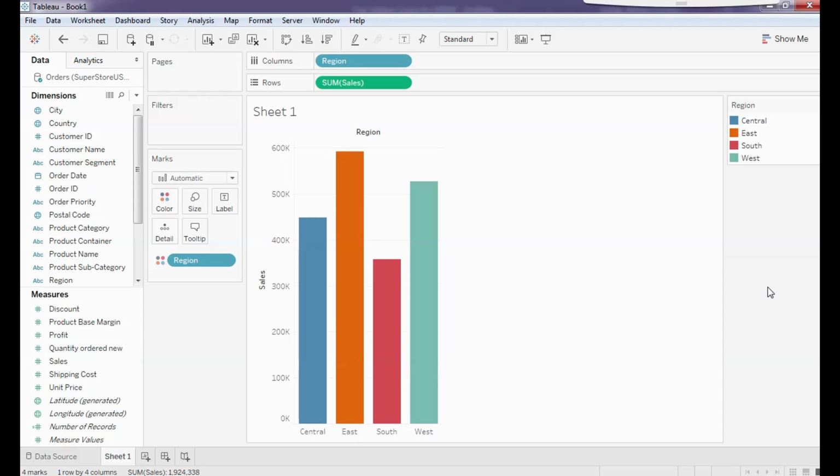In this next section, I wanted to show you how you can create filters that work across worksheets. What I mean by that is, let's say you wanted on one graph to select, in this case, region, one single region, and you wanted to apply that filter to another worksheet.